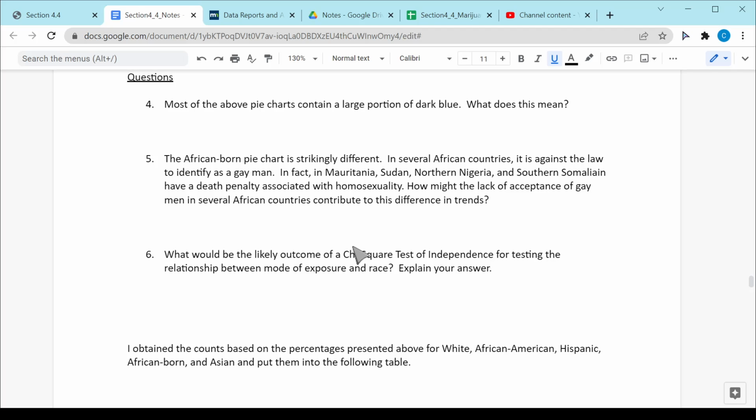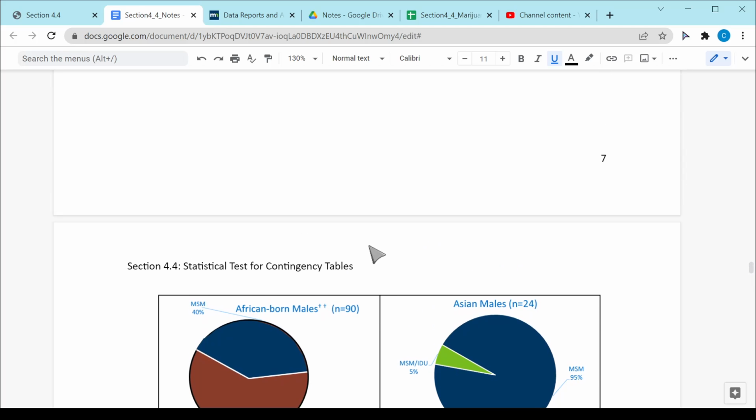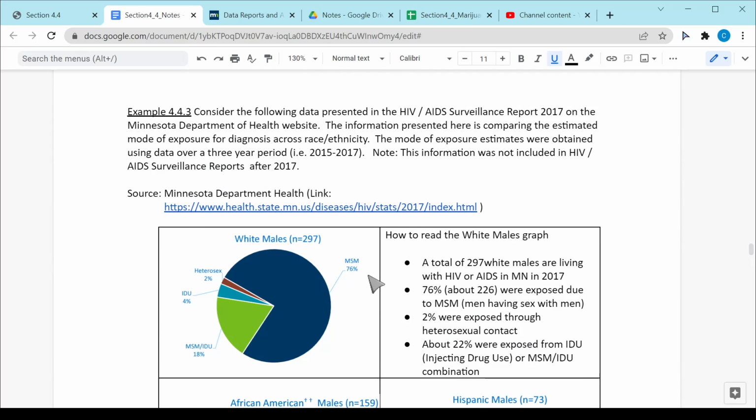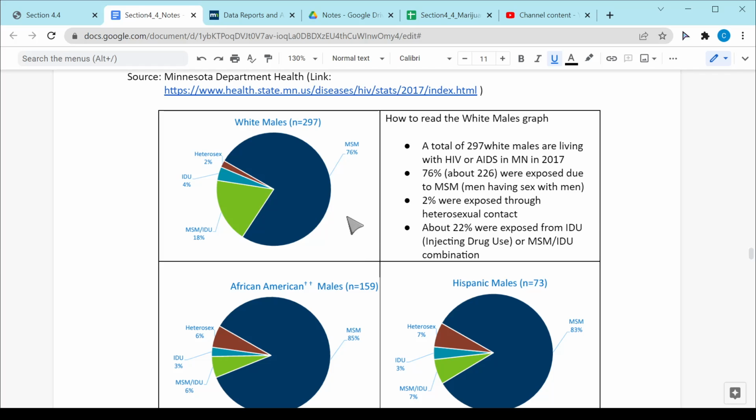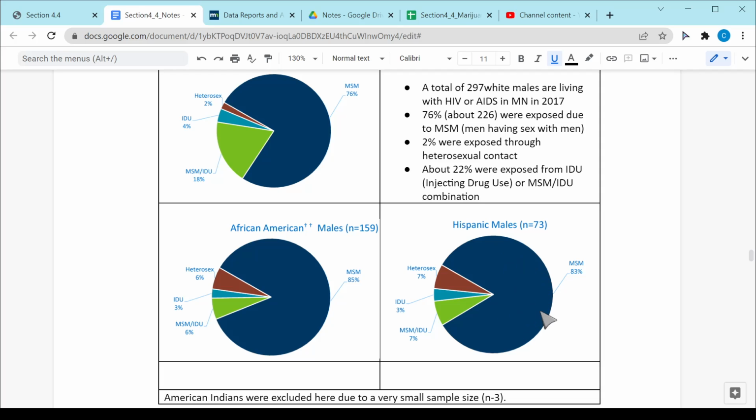But certainly if you are worried about how to communicate to these different populations of people, what might go on my pamphlet for white males? Well, you better be talking about gay sex there. Or for Hispanics, you definitely want to be talking about gay sex. So if you are running a free clinic, let's say for Hispanics, or in a neighborhood that tends to have a lot of Hispanics, your flyer should definitely be talking about gay sex and how dangerous that can be in terms of getting HIV or AIDS.